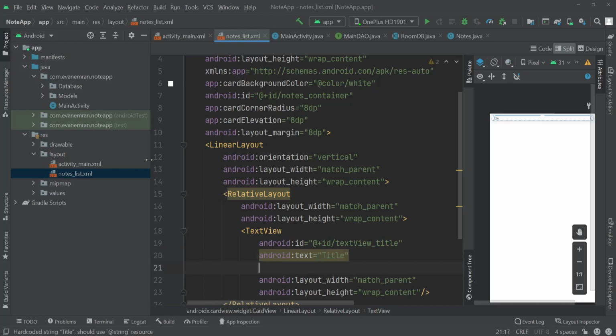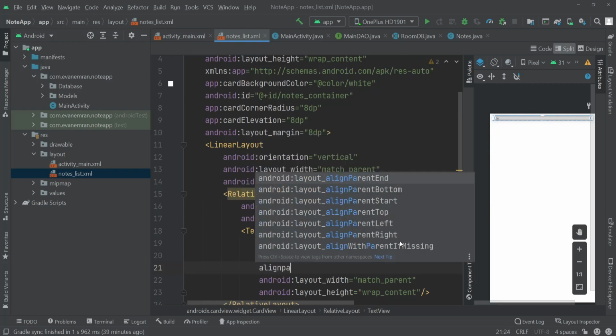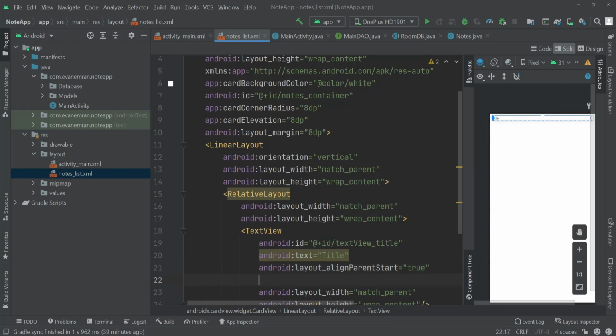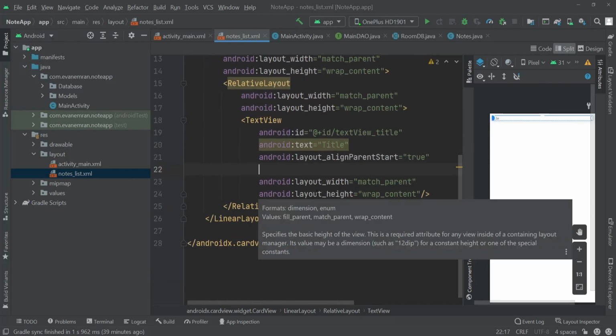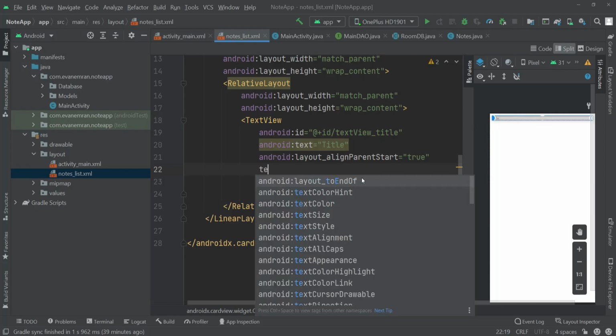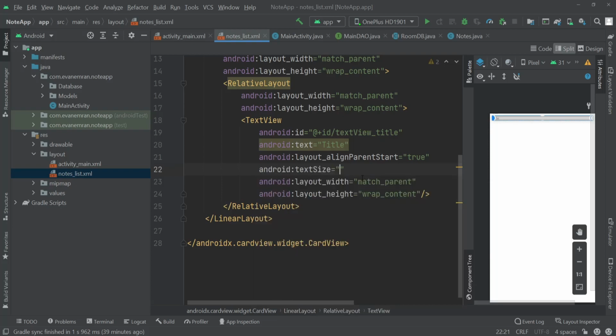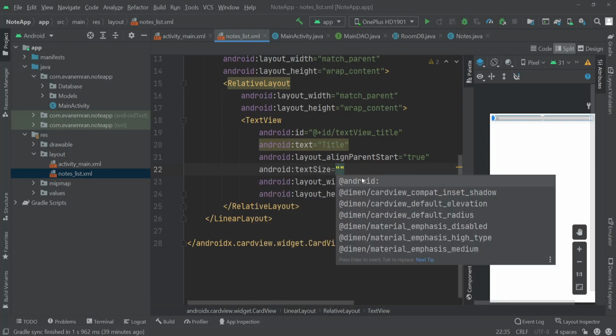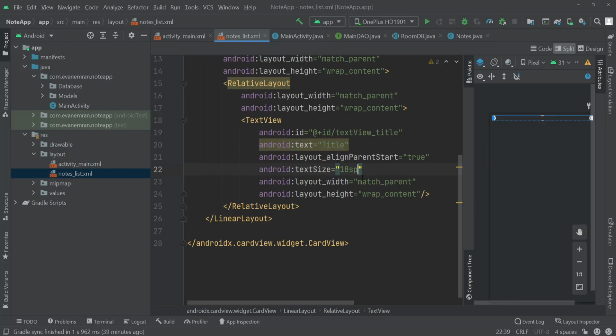Okay, and then let's align this text view to the start of this relative layout. So I'll write align parent start to true. Now it's attached to the start of the screen, and let's set the text size here because it's very tiny. So I'll write text size to, let's say, 18 sp for the title.